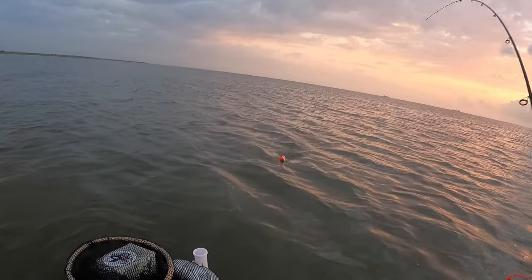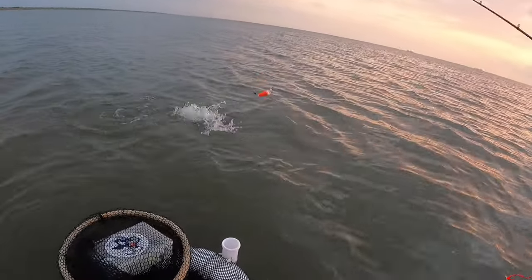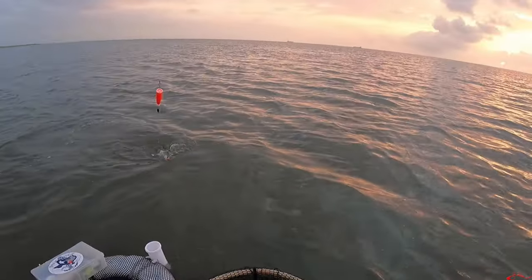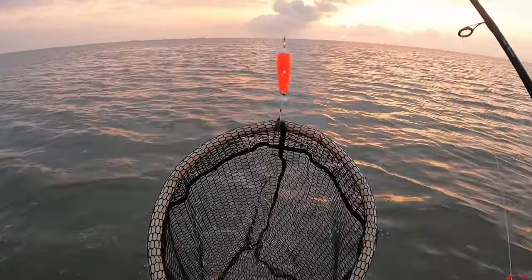Might be a little speckler. Or it might be another hardhead. He's kind of holding down. No, it's a speck. He's gonna keep, I think. Bring him in here. There he goes.